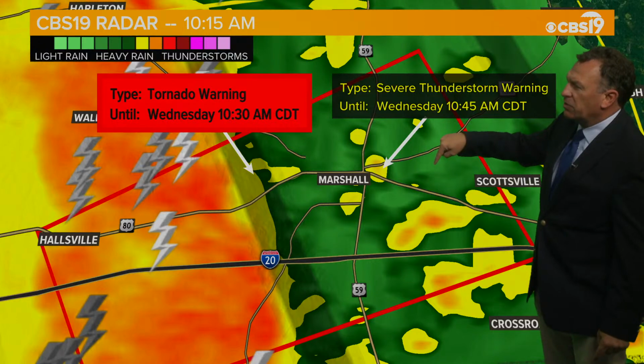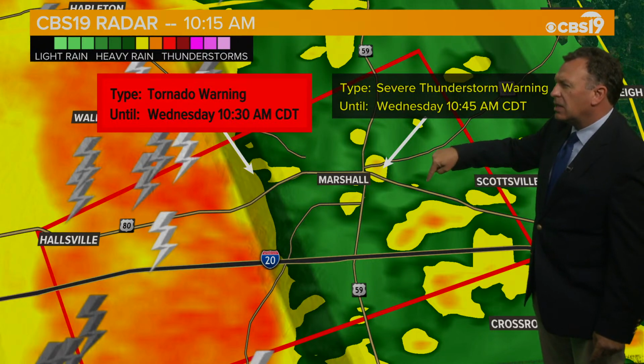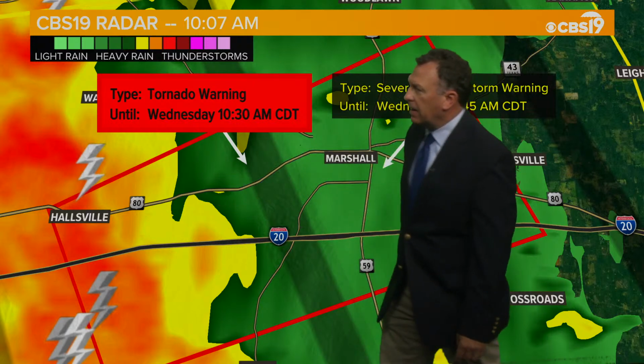So if we'll go back to those features. We've got reflectivity here. It's hard to tell. It's hard to find any notches. We had a better pronounced notch. I'll go back in time so you can see the evolution of it. But we did have some better pronounced notches on this frame. And then as it continues to move eastward, a little bit of a notch in this frame, if I can get it frozen there. And then from there, it seems to flatten out, which could potentially mean a sign of weakening, but we're not 100% sure about that.